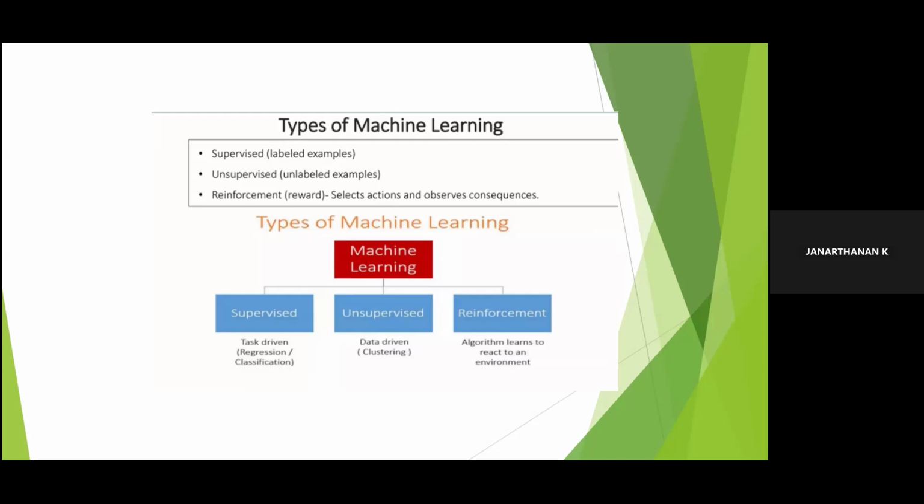Next comes unsupervised machine learning. It is unsupervised, so it is going to learn by itself. There is no one to guide. We are going to give a large amount of data, and we are not going to tell what the output is. We give some 10 different symptoms of a disease, and I ask the machine learning algorithm to analyze the data, find the underlying patterns, and group them into clusters.